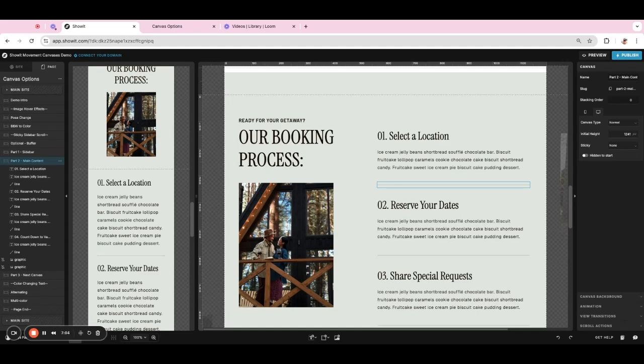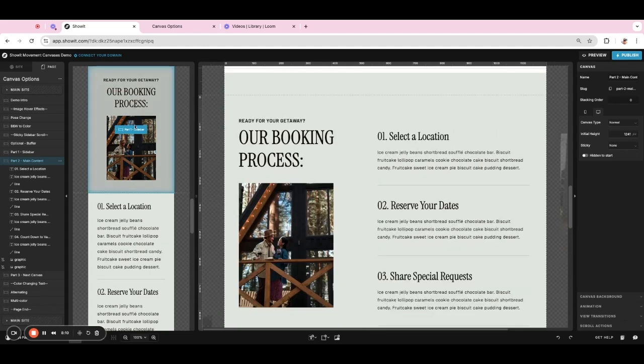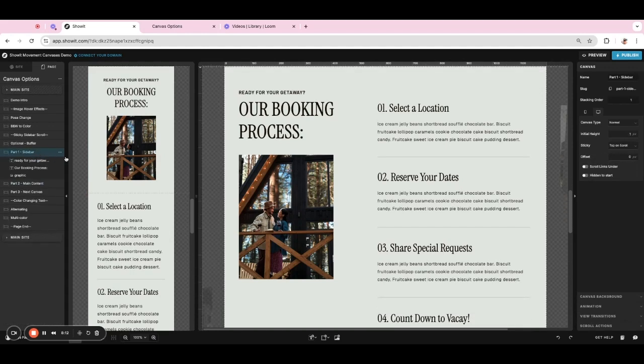But I've also done this where you could have like a quick navigation here, and then you can even have multiple sections instead of one big section here, and the sidebar that scrolls with you helps you navigate the page. So there's tons of ways you can use this. This is just one simple example. So first I have a buffer here so that there's more breathing room between what looks like the beginning of the section and where it actually starts scrolling. And then you have your actual sidebar canvas here.